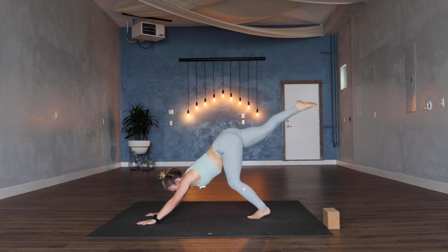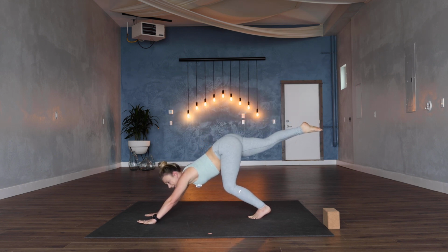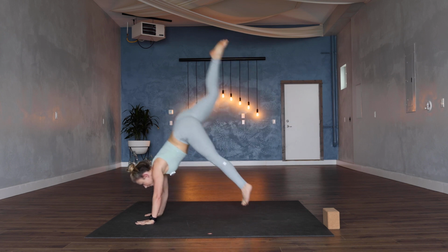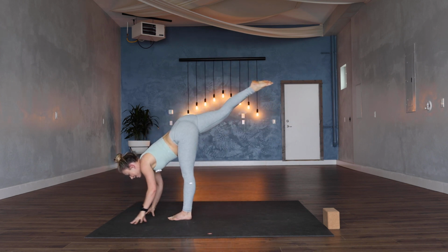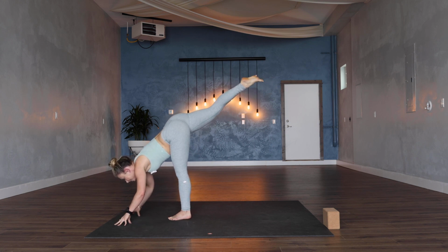We're gonna bend into the left knee, and then maybe you catch the balance in a handstand for a moment or find some other shape. This is clearly my bad side. Left toes to the top of the mat, right foot sweeps high. You're up on the fingertips here.